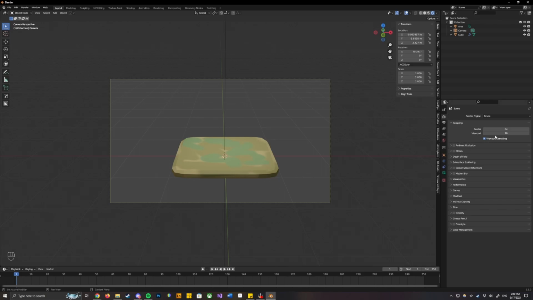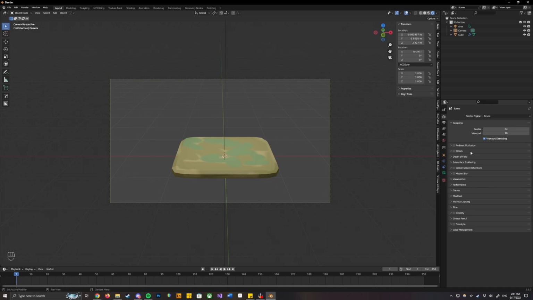So right now we're in Eevee, which is a very basic, flat way of rendering. We'll just use this for our first render just to show it off. When you are getting to rendering, it's not something we want to get into in too much detail, but all these settings have a point if you want to tweak small little things.